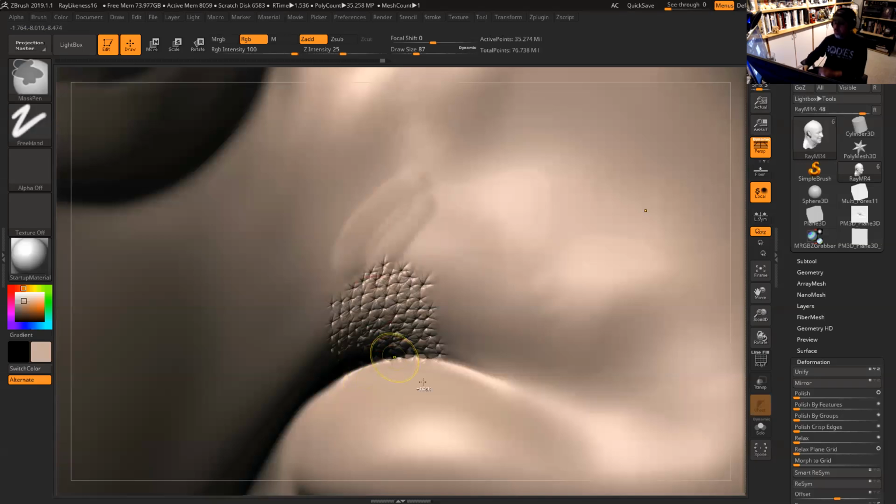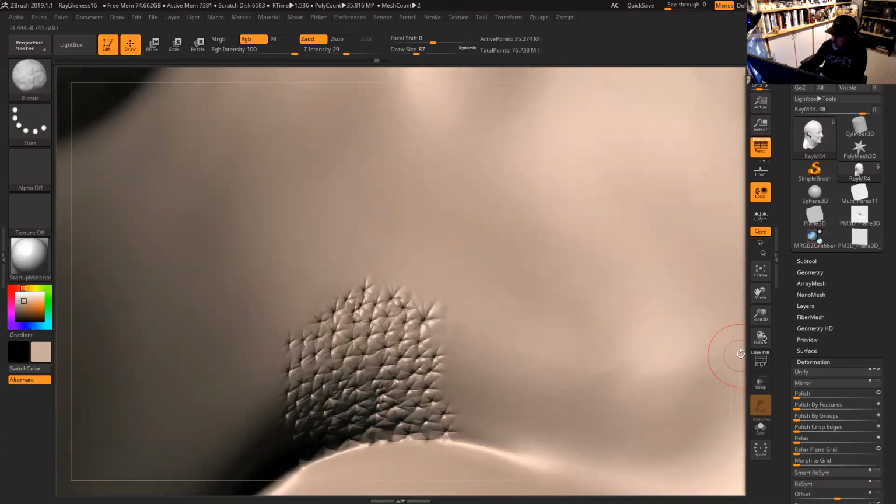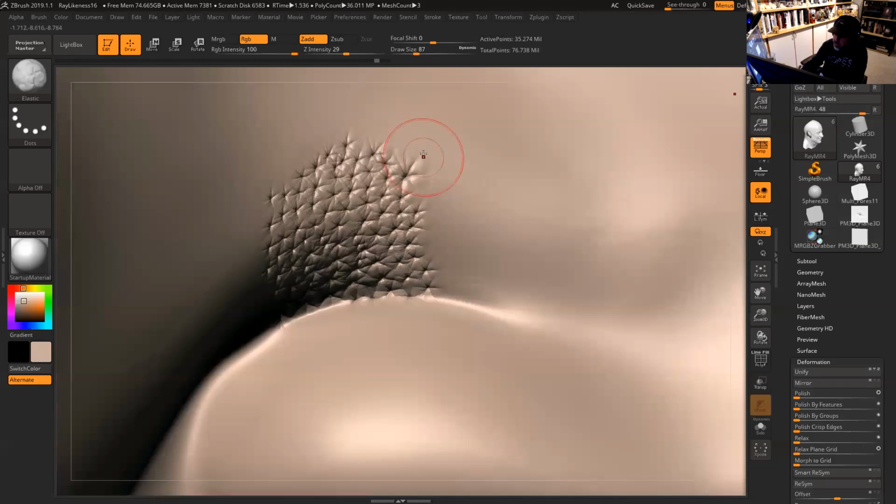So this type of effect, what's the advantage of the elastic brush on top of, let's say, the standard brush? Let's test it here. Let's see what happens if I do the elastic brush right on top of those pores. It basically preserves the form, so I can keep building up like that, and it preserves what was already sculpted in there. It basically uses this elasticity just to pop them out.